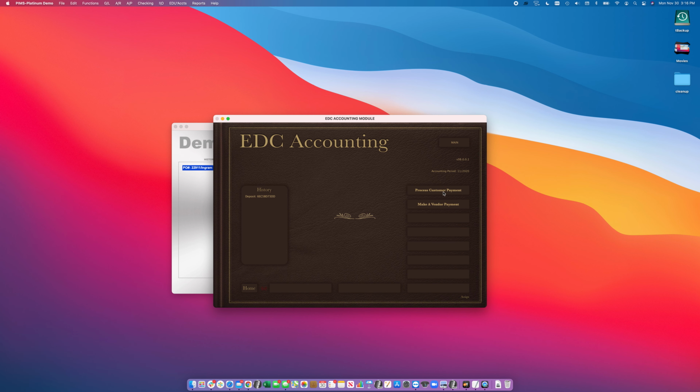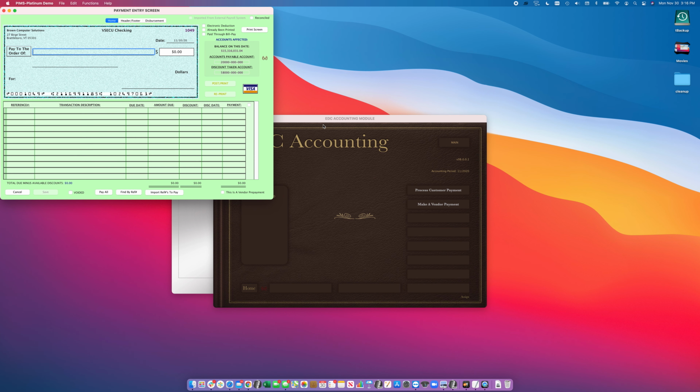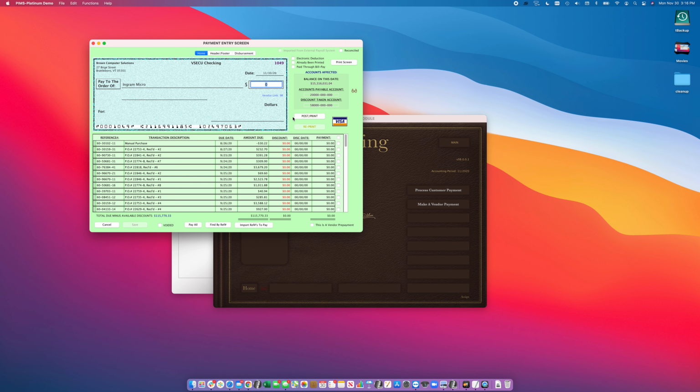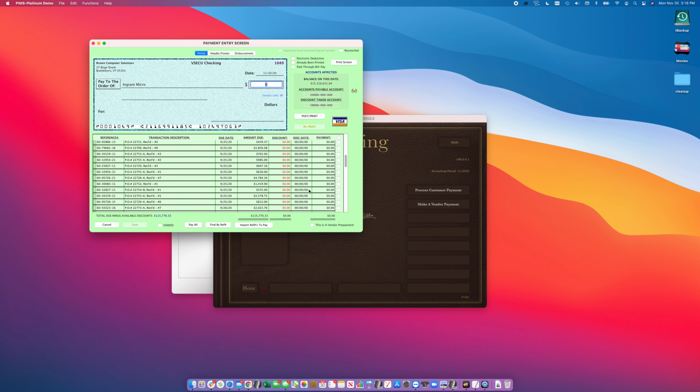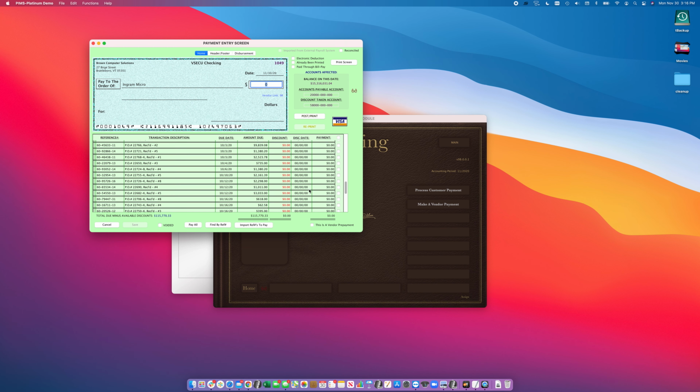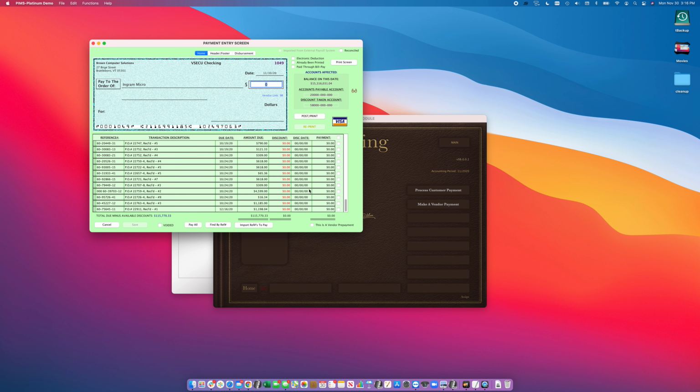And I'm going to go over to Accounting, or Command 1. And from here, I can go ahead and say Make a Vendor Payment. And I'll say Ingram Micro. And these are all of my Ingram Micro invoices that are open in my system. You can see at the bottom this 12/16/20 is the due date. If I wanted to just pay that 1198.04, I could do that. Or I could check off the invoices that I want to pay at Ingram Micro, or I could hit Pay All.